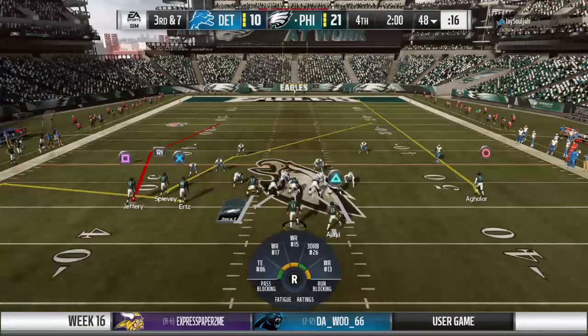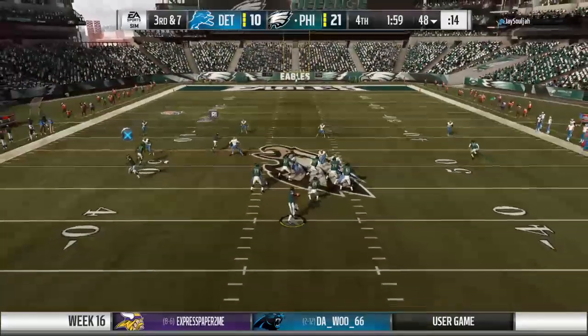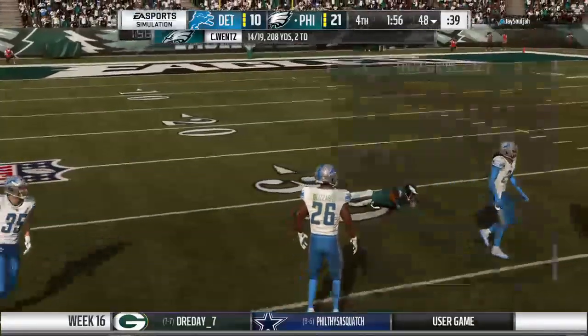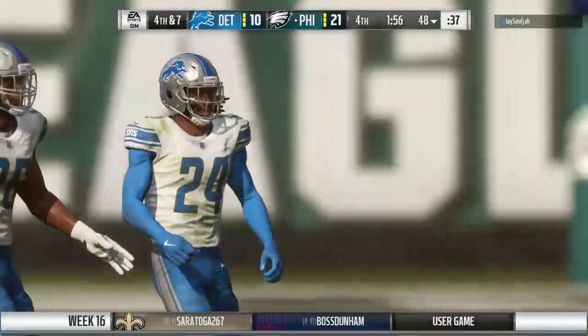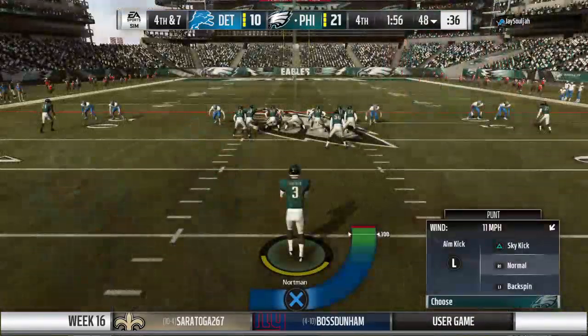Right away if they can't stop him here. Now Wentz on 3rd down. And he couldn't hang on to it through the contact. Incomplete. You can tell they were hoping for a flag there offensively. Several on the sideline motioning, hey, why not a penalty? Why not a penalty? What did you see?